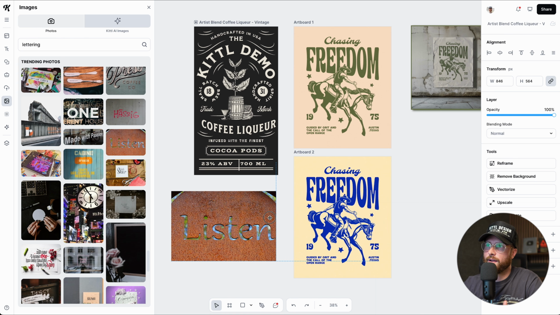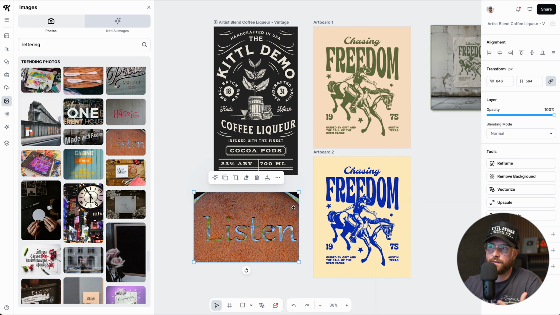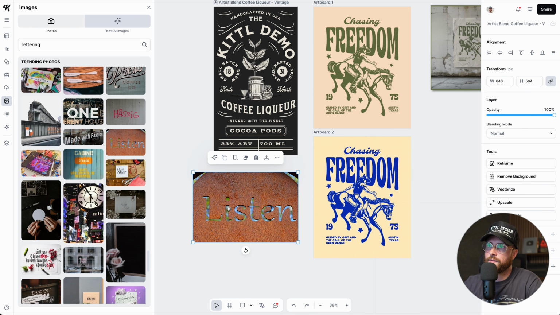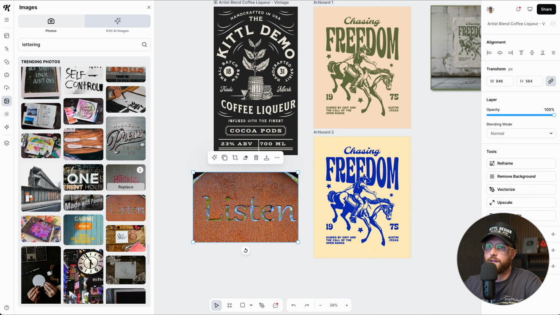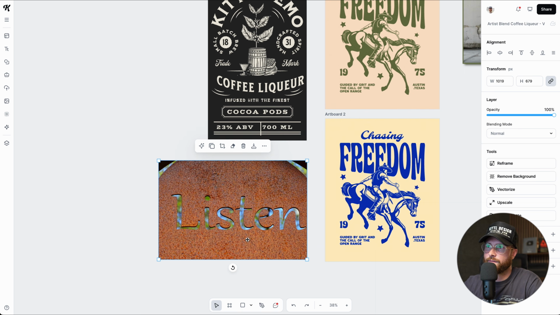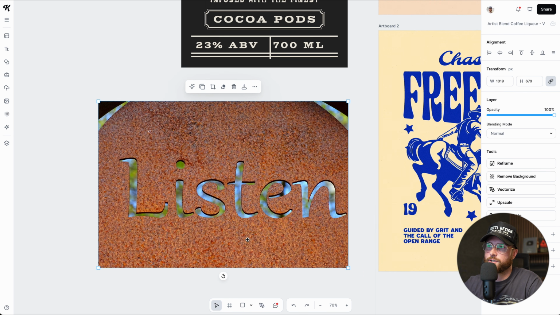Now, I do want to briefly go over some tips for the pen tool. I have a full demo on the channel about the pen tool and the ins and outs, but let's say I just found a cool image of this word called listen, but you could upload a sketch. You could check out any other photo, or maybe you drew something, or what have you. It doesn't have to be lettering. It could be an illustration or anything.